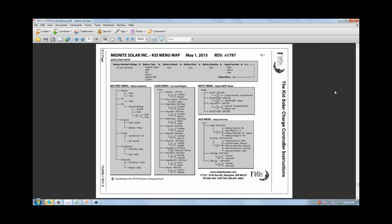Sure. Yeah, that low voltage disconnect is critical in an off-grid system because I don't know if you're familiar with the term bootstrap charge, but if the battery gets below, I think it's 9 volts, 9.5 volts, the KID will shut off. And you can come back to a nice sunny day with lots of solar capacity, and you can't charge your batteries because the KID just doesn't wake up. And then you wind up having to charge your batteries so you can wake up the KID so you can charge your batteries. I've had to do it on whole house systems, and it's a discouraging thing. So if you set that LVD not too awfully low, you have a buffer there so that when you do show up on site, you have enough voltage there to work with, and the KID will still be awake.